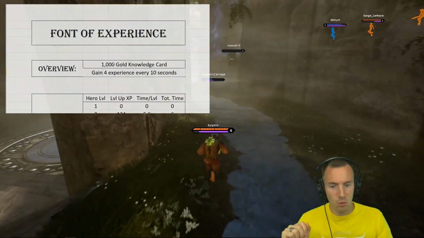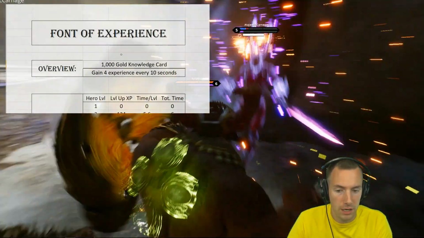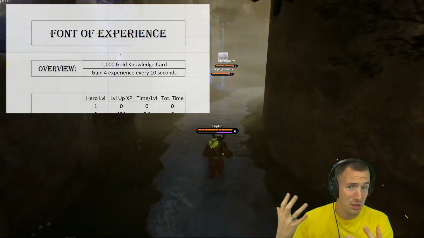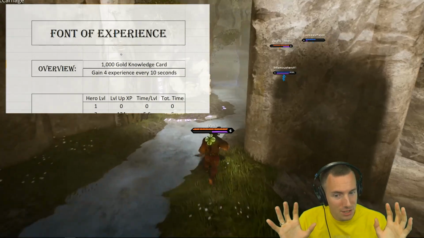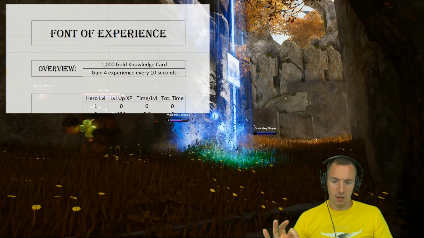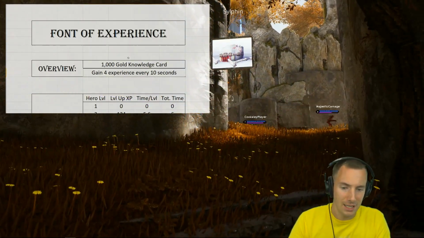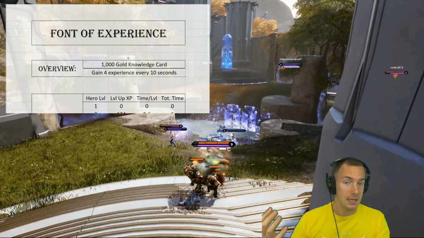Now, it is a 1,000 gold cost knowledge card. It's in the knowledge affinity, and it's just 1,000 gold. If you got 1,000 gold, boom, you can equip it. Nothing decreases its cost. You just gotta spend 1,000 gold to equip this card. Now, the passive here is gain 4 experience every 10 seconds. Literally just every 10 seconds, bloop, you get 4 experience.